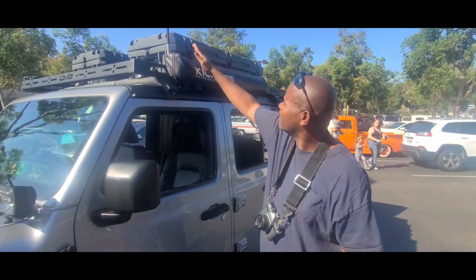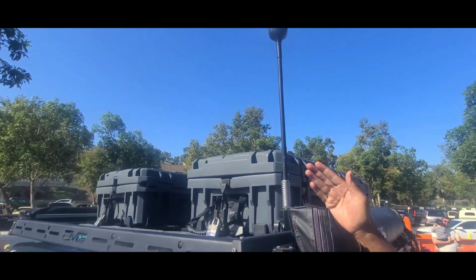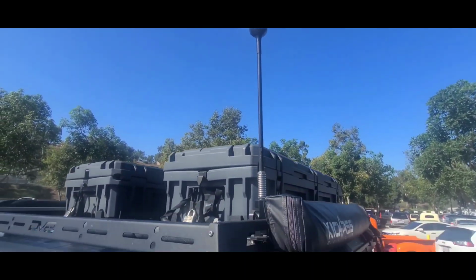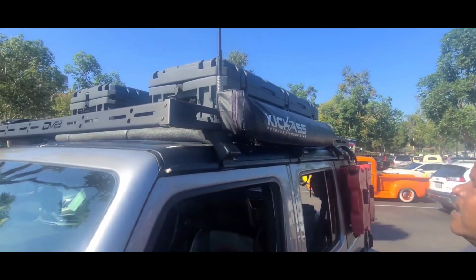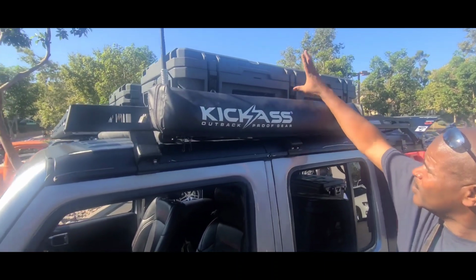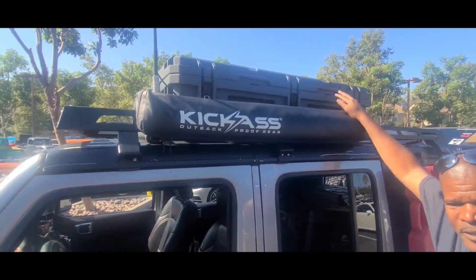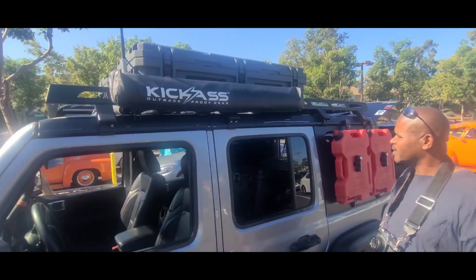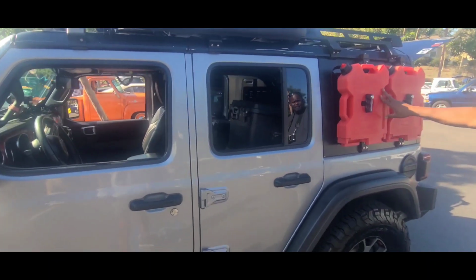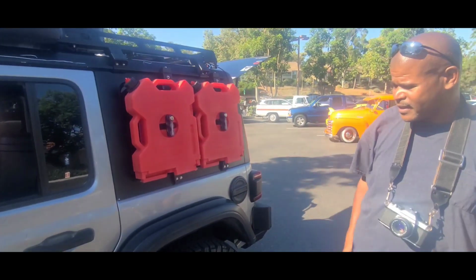Up here is called a weBoost. This allows me to boost any cell phone tower signal, so if I'm off grid, it'll give me service. Up here I've got Roam cases. On this side is where I keep all my kitchen supplies when I'm cooking. I've got my Rotopax. These are fuel, two gallons each.